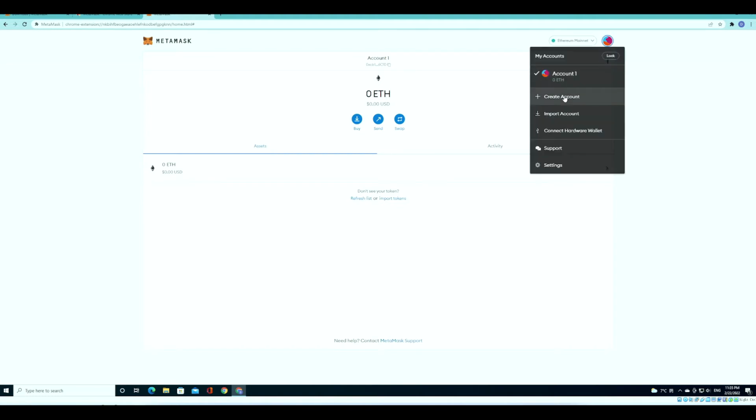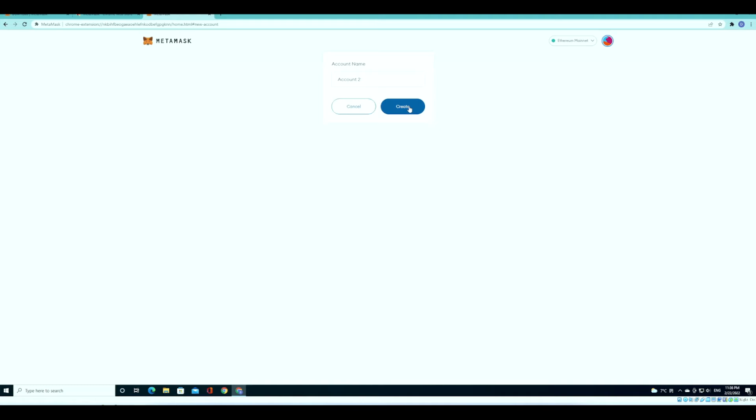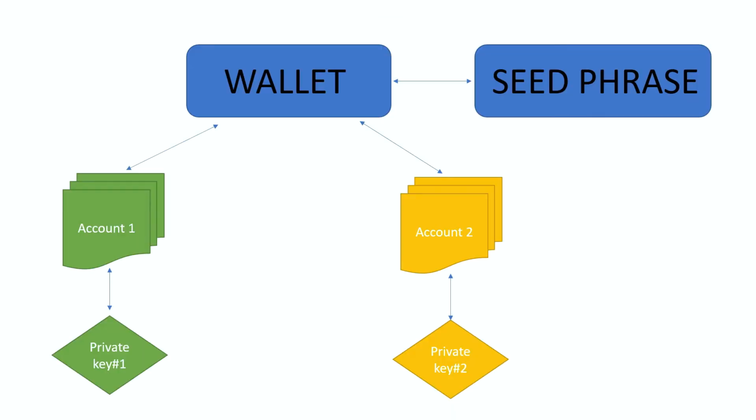What's the difference? Here we can explain by adding another account, account 2. A seed phrase is used to back up your entire MetaMask wallet, including all accounts created in that wallet. So, we can recover both account 1 and account 2 in the same wallet by the seed phrase. The private key can be used to import that account, and that account only, into a different wallet. In a similar manner, single accounts from other crypto technologies can be imported to your MetaMask wallet. That is to say, for example, we can import account 1 into other wallets by importing its private key. Therefore, it is extremely critical to keep your seed phrase and private key in a safe place.